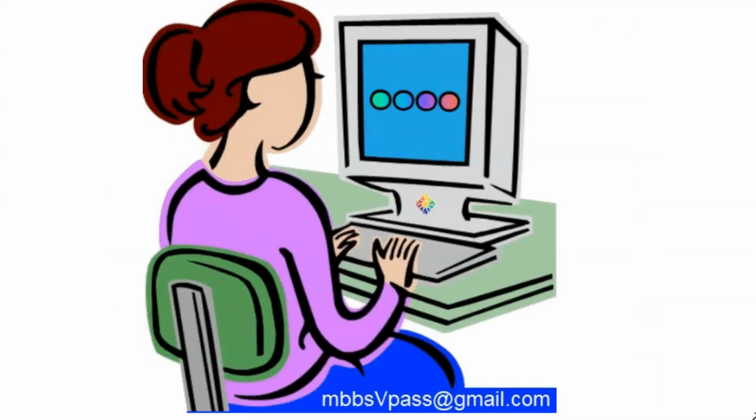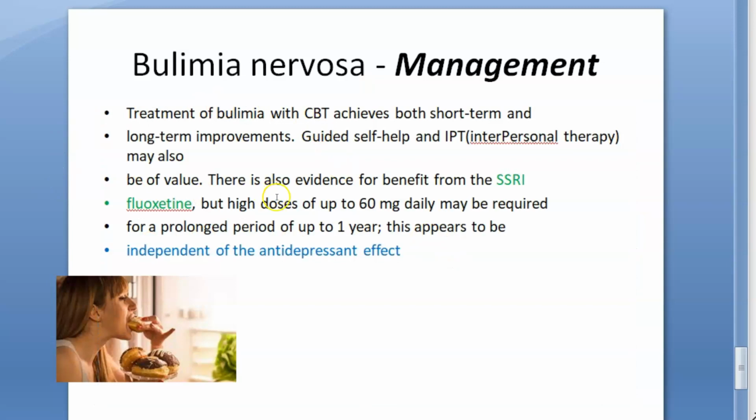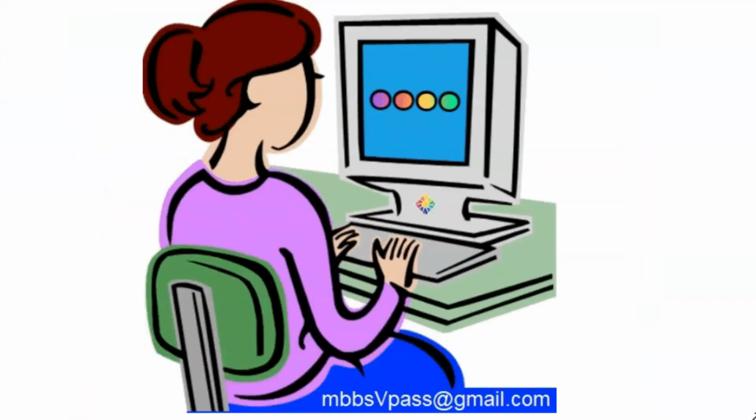Now comes the question, how will you treat? So basically you will give them fluoxetine, same thing, Fludac, right? Antidepressant, same treatment only they are talking about. These people have fear of becoming fat, etc., just like the anorexia people. But finally they can develop anorexia nervosa. Bulimia nervosa can finally become anorexia nervosa and they can stop eating. Strange world, strange problems. Some people don't have food. Some people have food, but they want to vomit it out.